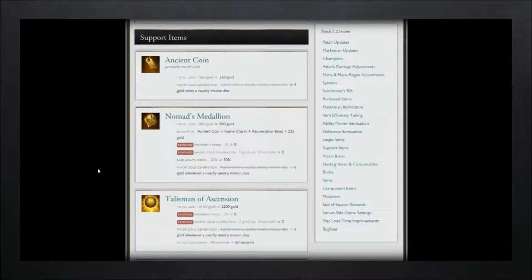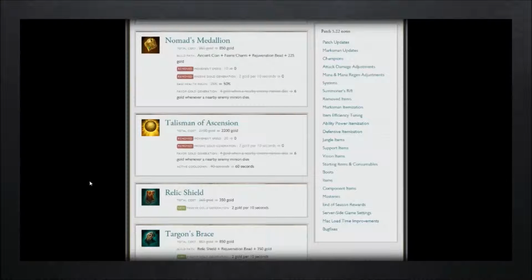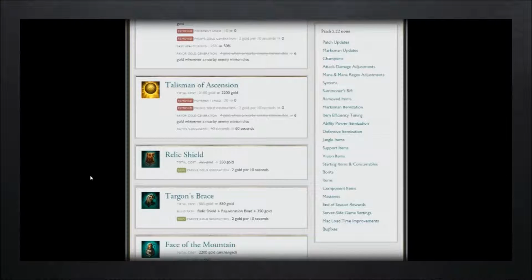Talisman of Ascension has been lowered in cost by 100, movement speed has been removed, the gold passive regeneration has been removed, the gold generation when a nearby minion dies has been increased to 6, and the cooldown has been increased by 20 seconds. Relic Shield again has been decreased in cost. A new passive has been added, so 2 gold per 10 seconds.